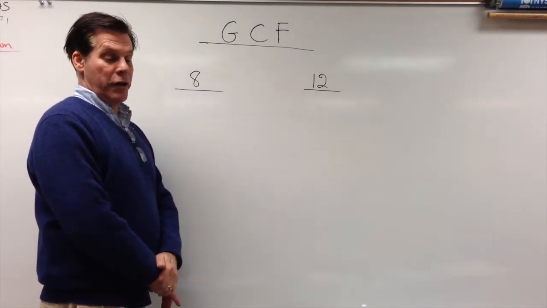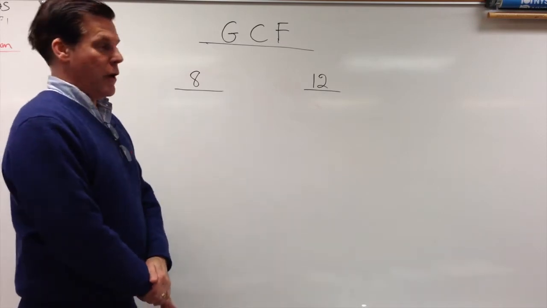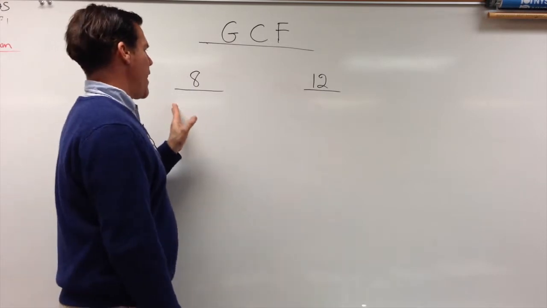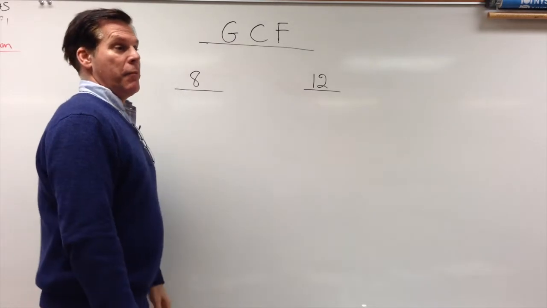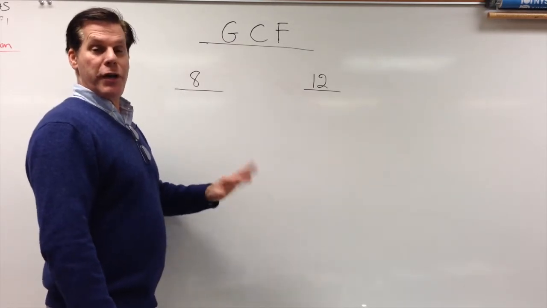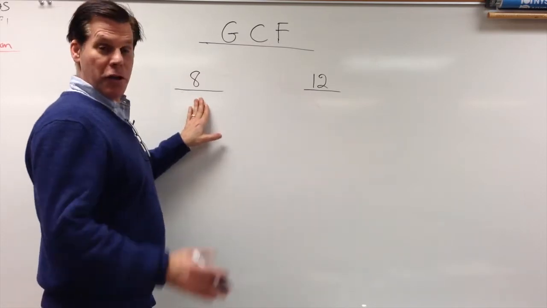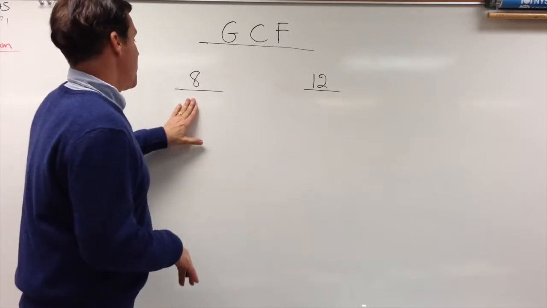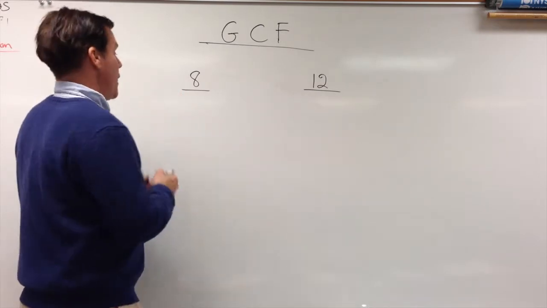This lesson is going to be on the greatest common factor. Now, if we wanted to, we could just write all the factors of 8 and all the factors of 12 and do it that way. But probably a better way, especially to get ready for middle school, is to learn how to do it through prime factorization. You can go back and look at my other lessons on how to do prime factorization. I'm not going to use that in this lesson, but let's see the factors of 8, prime factorization.